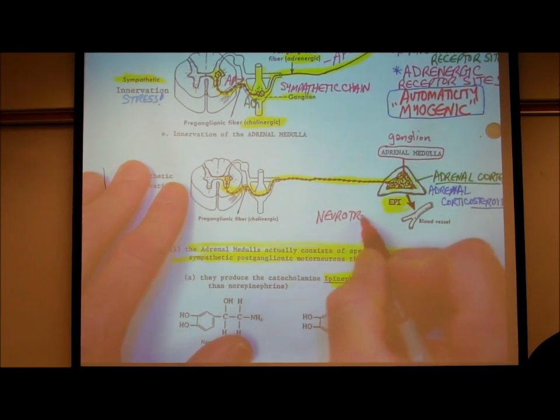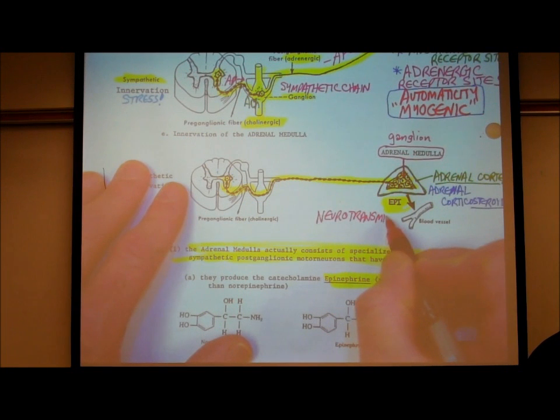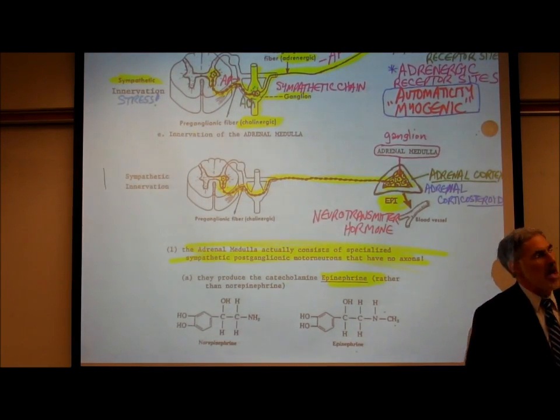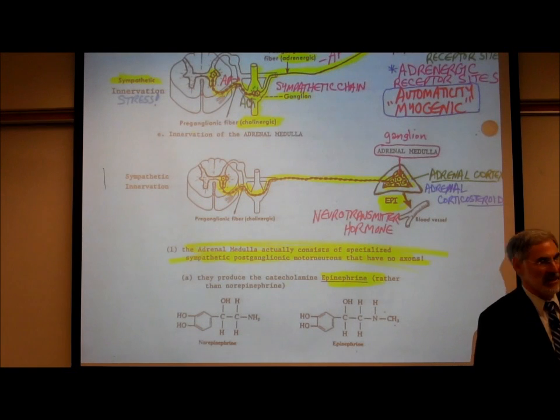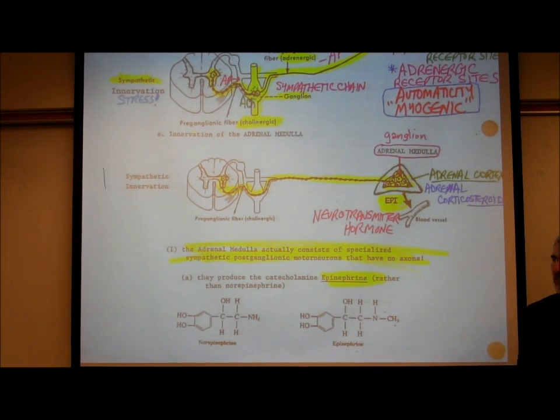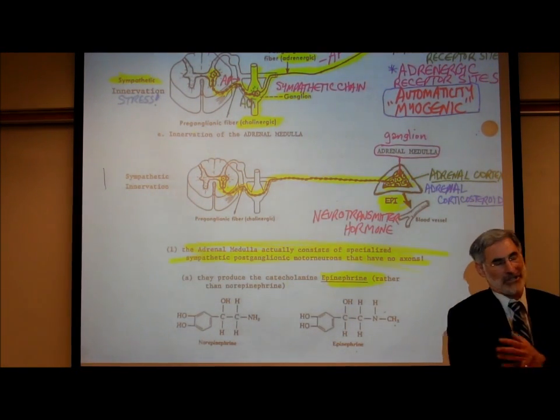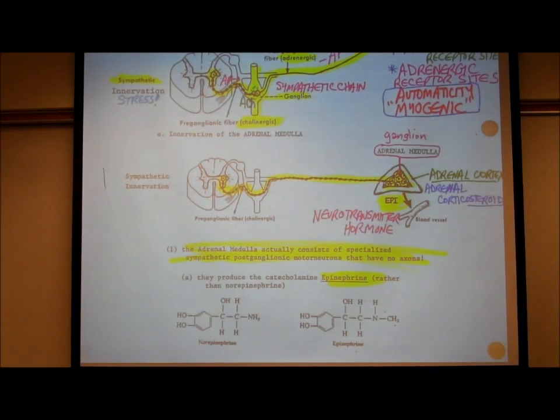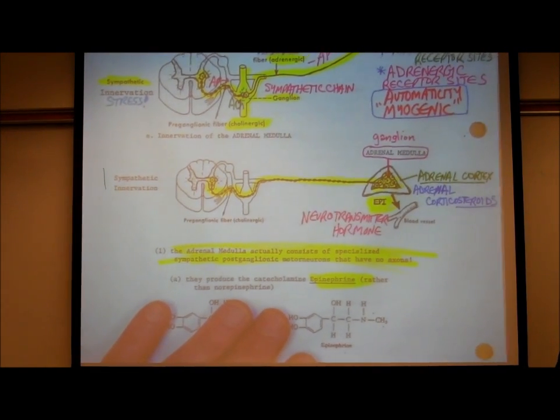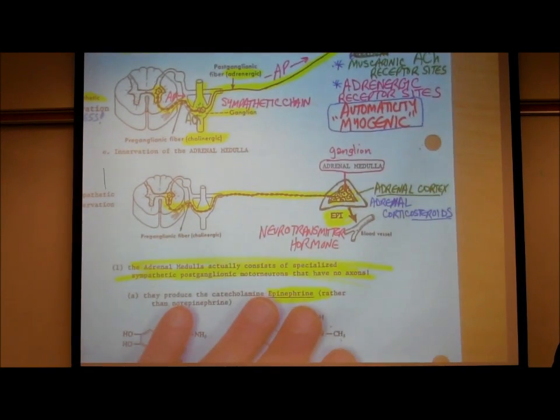Now, you'd say, this is so weird. Actually, as we're going to be learning, there are many neurotransmitter hormones. When we get to the hypothalamus of the brain and the pituitary gland, we're going to learn there are many neurotransmitters that are secreted into the bloodstream and act as hormones. So this is going to be a theme that we develop further. It's more common than you think, because the nervous system and the endocrine system are interwoven. It's called neuroendocrinology. All right, so it's a neurotransmitter hormone. So that really explains what epinephrine is.